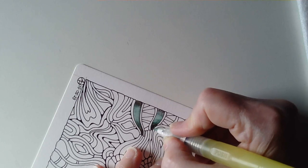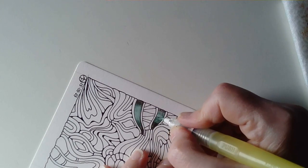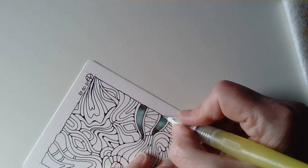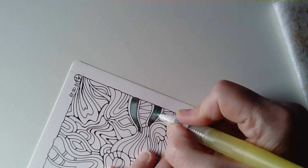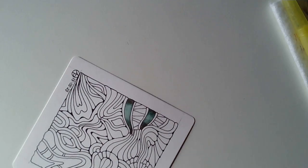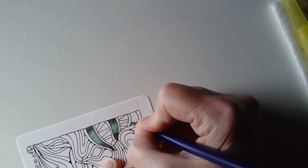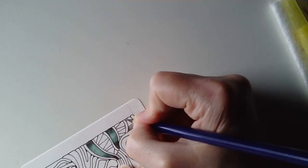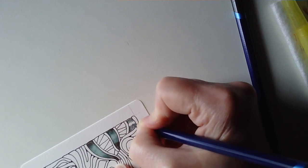I think if I tried to put more than two colours in such a small space, they'd all blend into the same kind of colour. I don't want to do that. I am taking some of this sepia down into the green though, so that it becomes a slightly greyer, browner green, rather than the pure colour it is on its own. So I'm going for that kind of metallic-y, industrially grungy, corroded, vintage-y look here. Actually works, and I've got a section here that I want to do the same with. I didn't spot that one, but I have now. So this may be my main way of adding colour to this, or the main colours I'm going to use. It may change, but I'm really impressed with how lovely this has worked out.